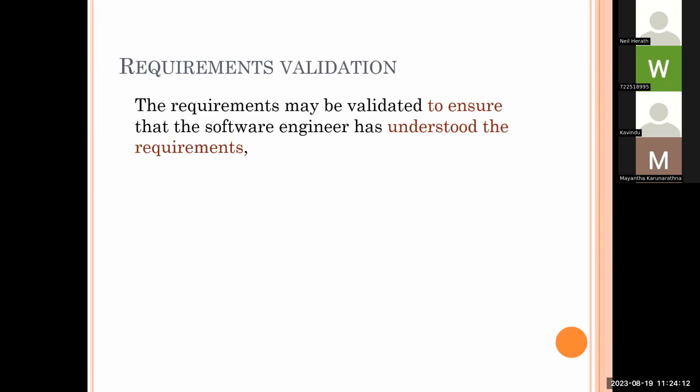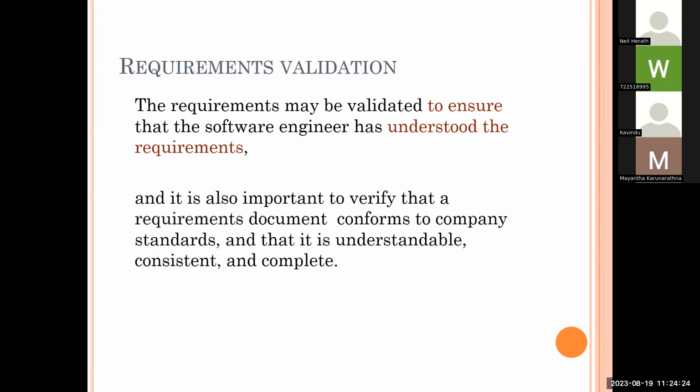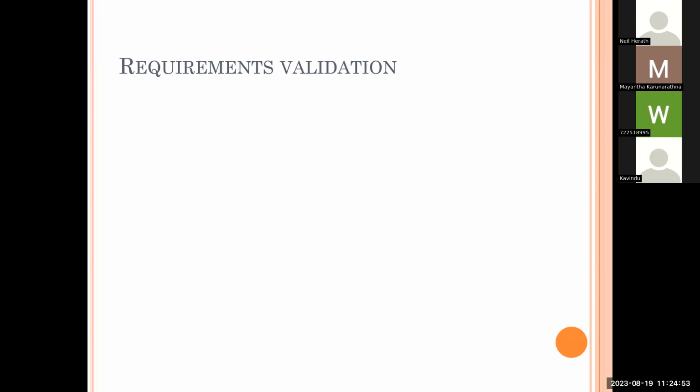Why do we validate the requirements? I have told you before also, to make sure the software engineer has understood the requirements that are given by the customer. And it is usually based on the documents made for validation. And these requirement documents should conform to standards, and they should be understandable, consistent, and complete. So that also we will go into details, how the requirements should be written.